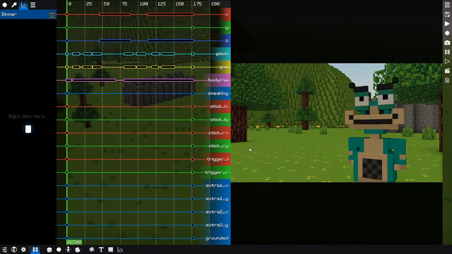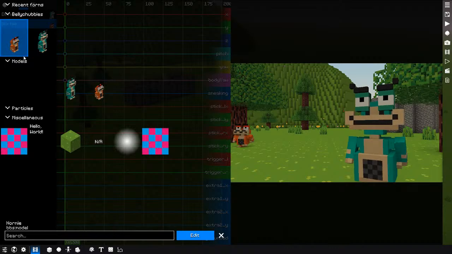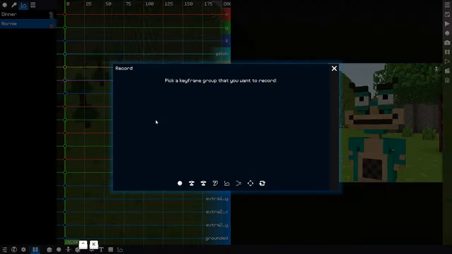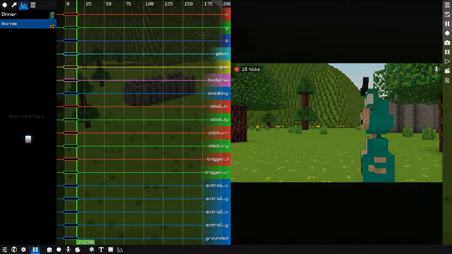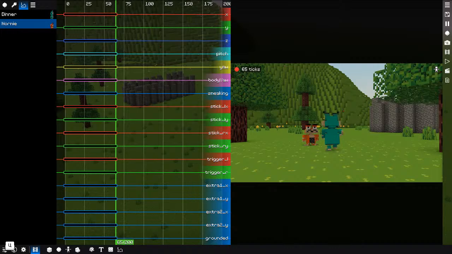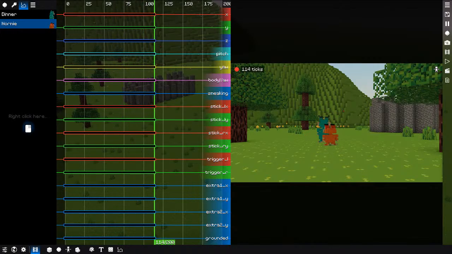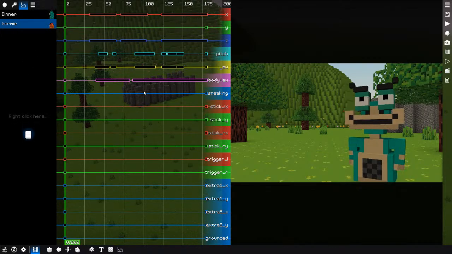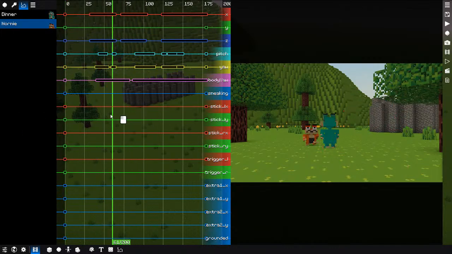Then in the same way, I could create another character, Normie, and then I can go out of the frame. Control I picks him to change his position. Then, for example, I can wait for Dinner, and then maybe follow him. This could be not very useful because I cannot see stuff.